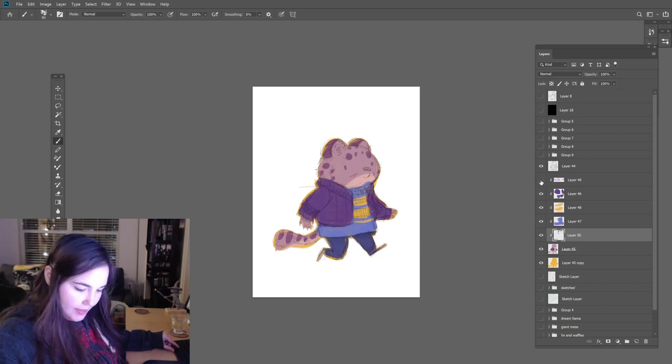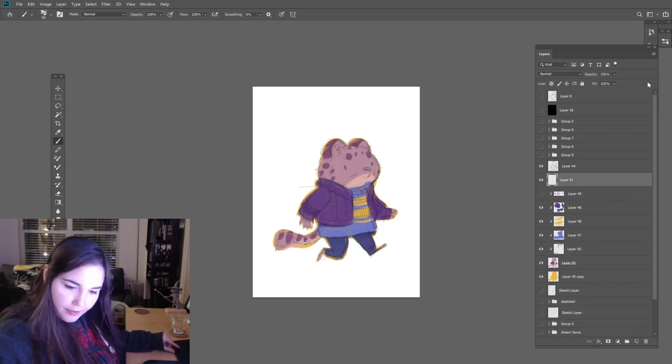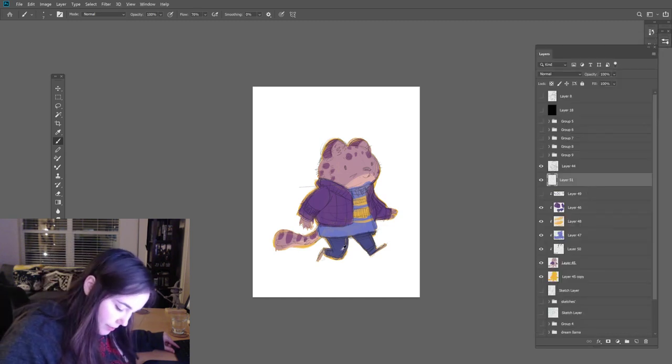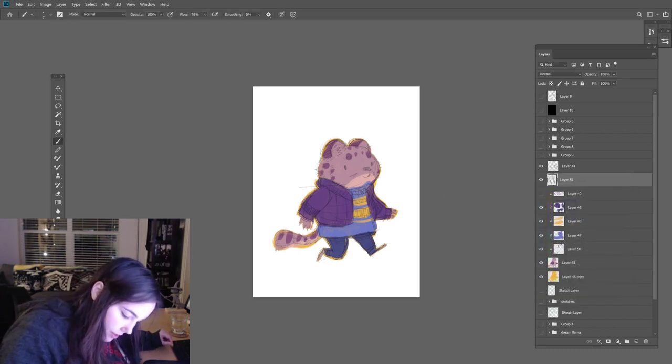Okay. I might have to take some detail off of this jacket because it's getting too busy. Yeah, I think we're going to have to ditch that. Alright, I'm going to add some lines now. We're almost there, crew. We're making it through. And I'm going to do some more hatching down here like we did for elephant pants. I think that's the denotation that it's denim for me.